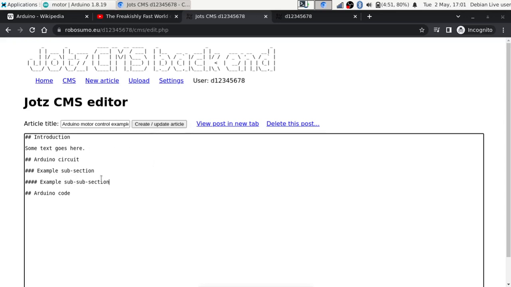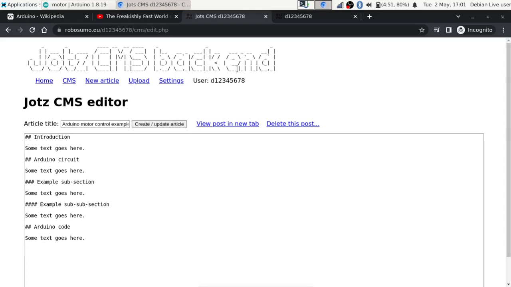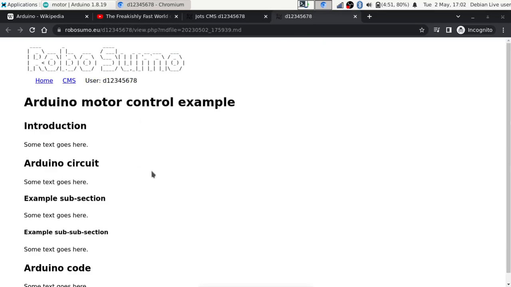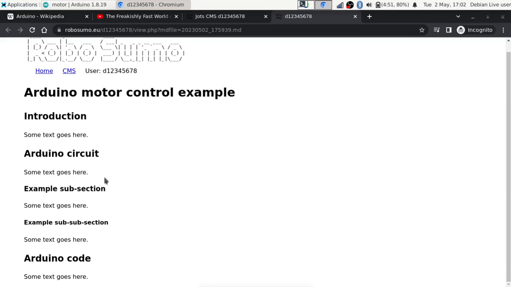So before we add anything into these sections, let's just have a look. Well, maybe I'll just put some example text in just so we can see the content inside each one here. But we'll add some proper content in here in a minute. So anytime you make a change to the blog post, before that will affect the web page that's visible online, you need to click on this Create Update Article button. And once you've clicked that button, anyone who views the page, I'm just going to reload the page here, they'll see the latest version of what you've written.